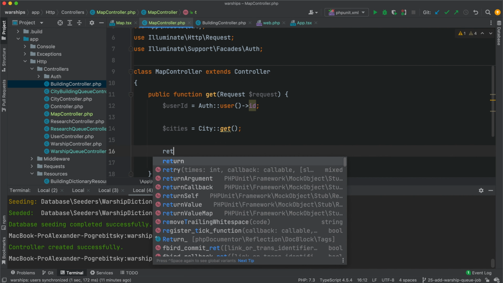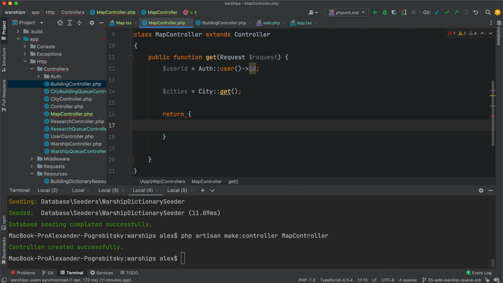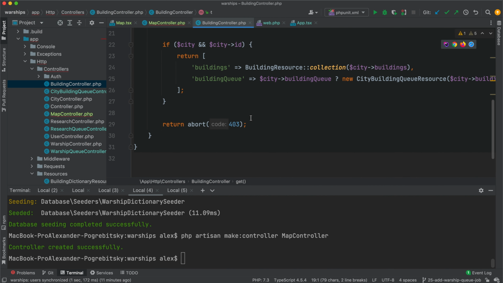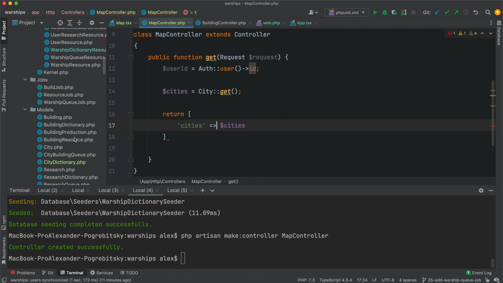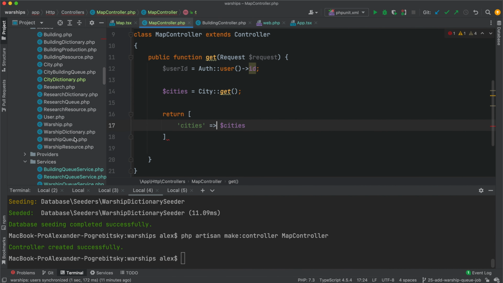Yes, and we should return, like here for example, it will be an array of cities, and we need response resource for cities.